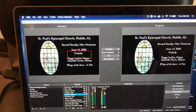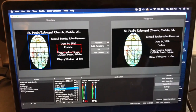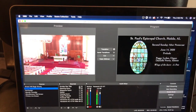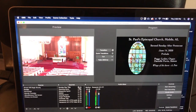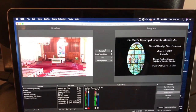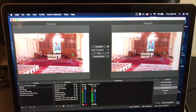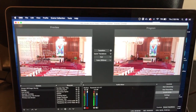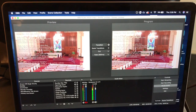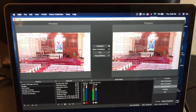We make those transitions much smoother when we're actually doing the service by using studio mode. In studio mode, I can have on the right-hand side what people are seeing live on YouTube, and then prepare the next thing over on the left. So when we want to move from the prelude title screen to the live feed image, I get it ready there — I can bring up what Sunday it is, or if we're displaying hymn lyrics, that's where they come from — and then when the timing is right, I click transition and it becomes visible online. This has been an absolutely vital piece of what we do; you can't really have a live stream without some kind of encoding software.